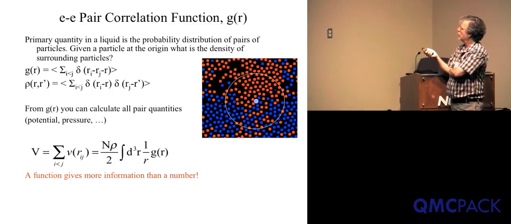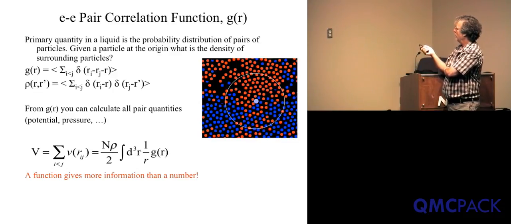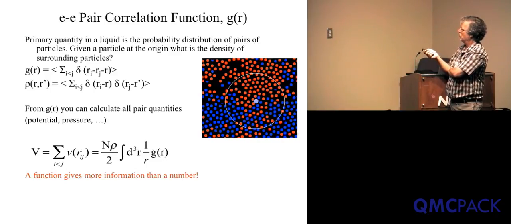The pair correlation function is really important. That tells you, if you put an electron down here, the red and the blue are supposed to be up and down electrons. So this is like a ferromagnetic system where the red electrons and blue electrons are coalesced together, in regions of up spins and down spins. And so this is what you would find out if you put an electron in here: is it surrounded by electrons of its same spin or different spin? From the pair correlation function, you can calculate all pair quantities like the potential energy and so forth.